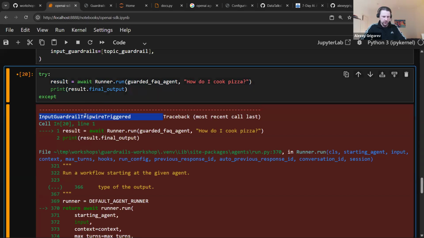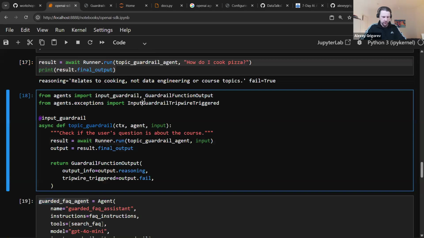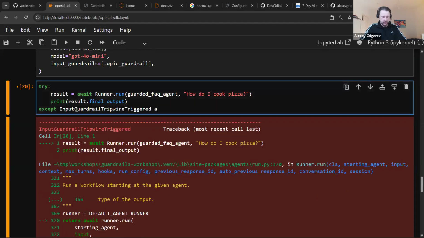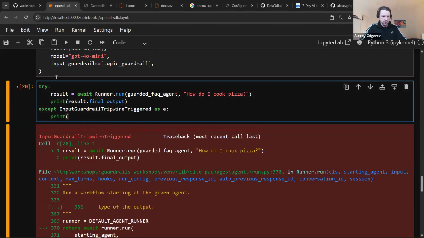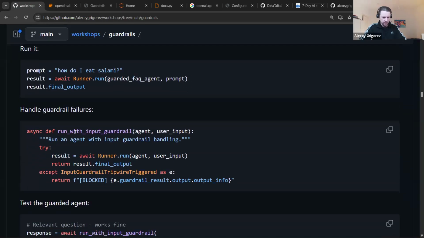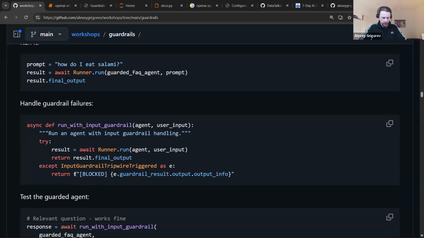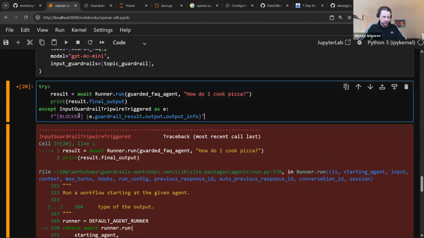Sorry, I actually have the code here. This is what I print, because we don't want to show the exception to the user, right?